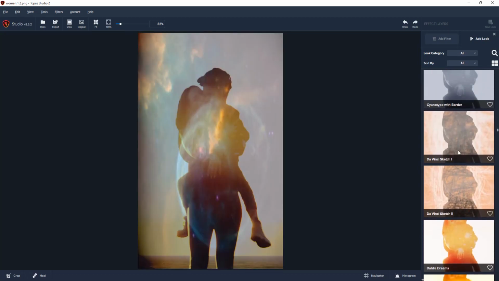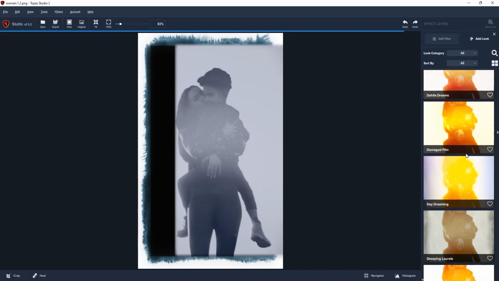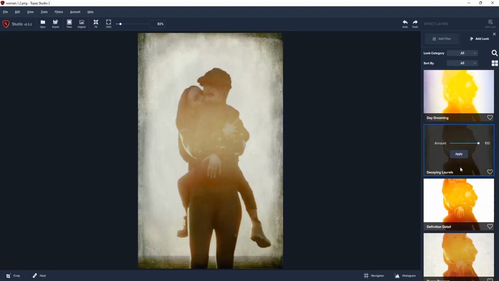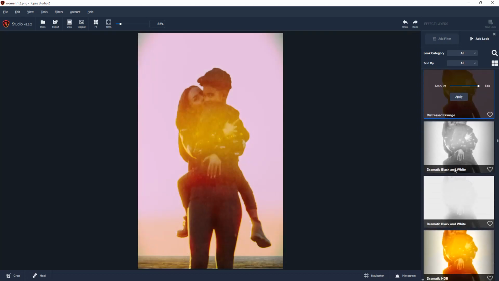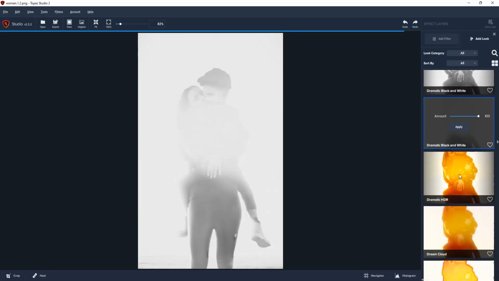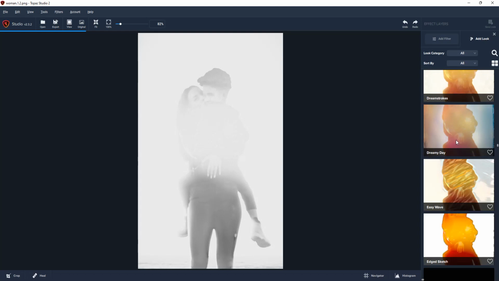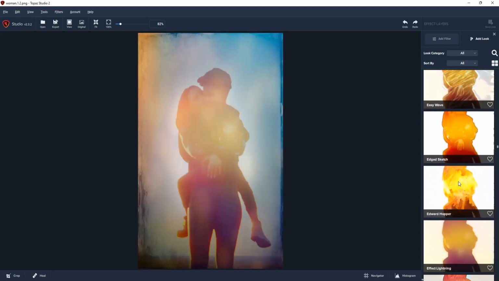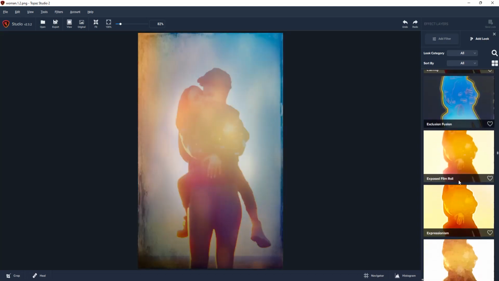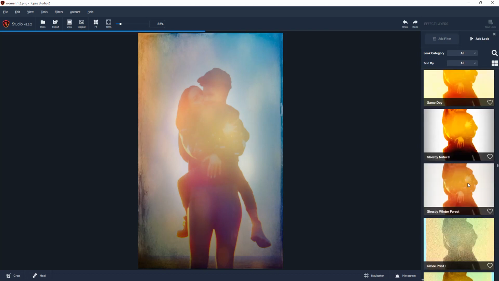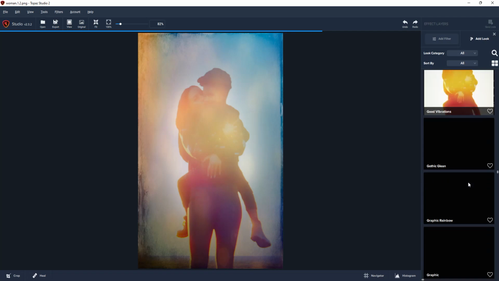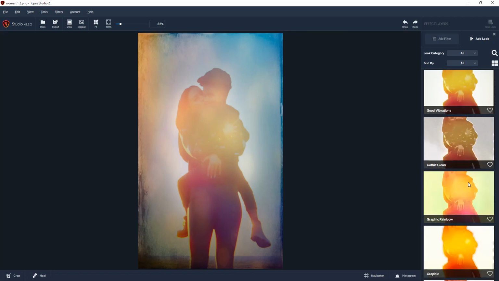Cosmic, it looks really bad. I want to see if I can get something nice. This doesn't fit the image. This doesn't fit it as well. This is pretty bad as well. Dreamy day. Don't like it. Is there nothing interesting that I can use?